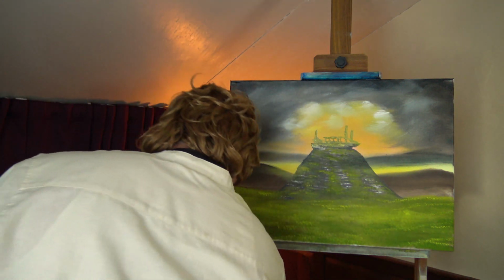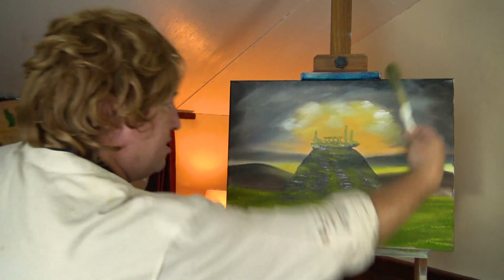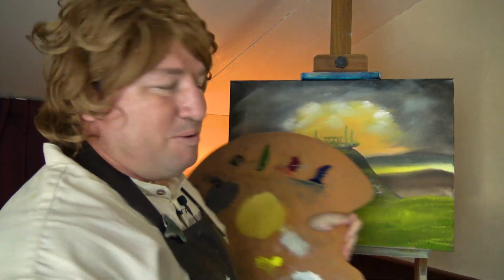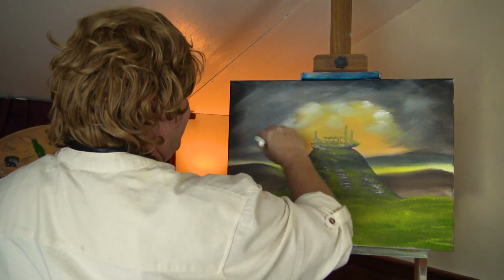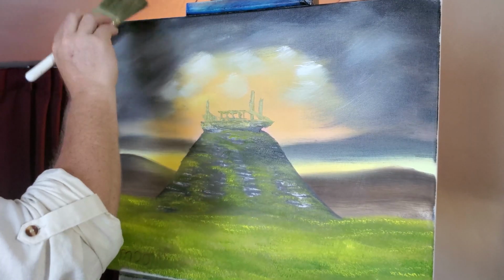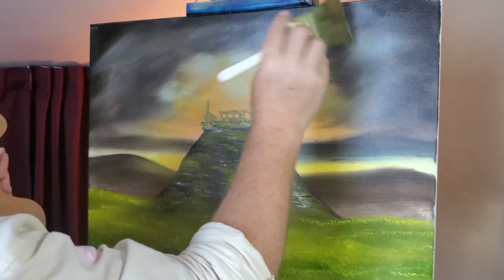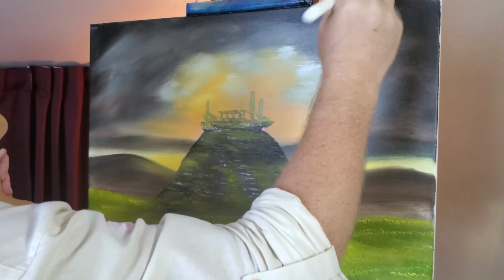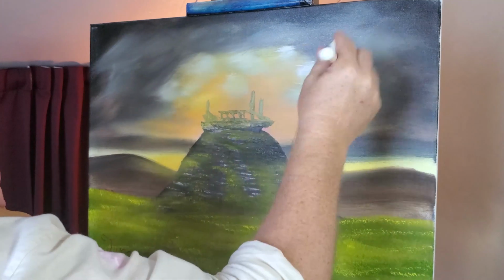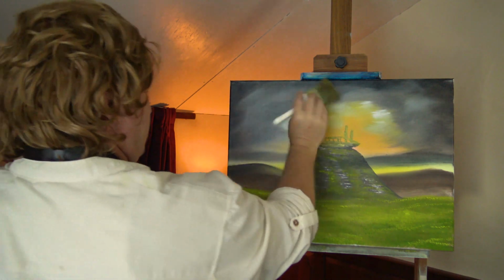Okay, now we'll take a clean brush. Hopefully, I haven't been too good at cleaning my brushes lately, but we'll take a clean brush and we'll just blend this down a bit. There we go. Don't smash it too much, but just help blend those colors together.